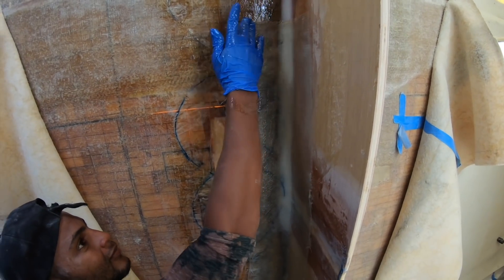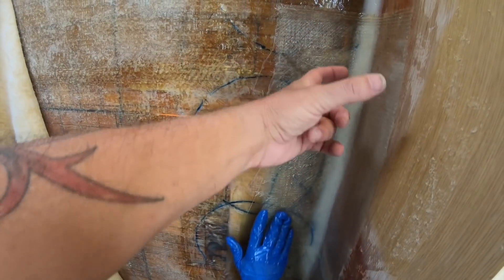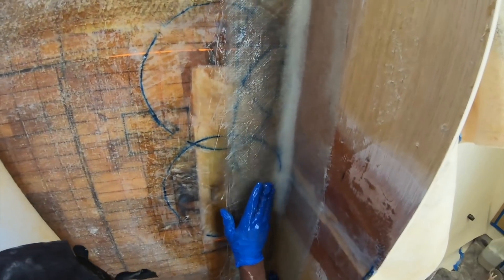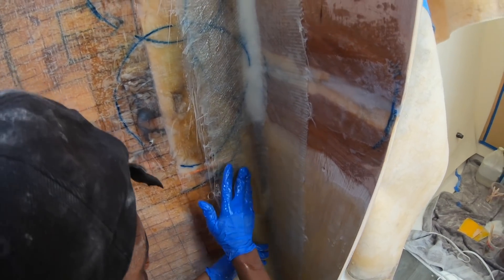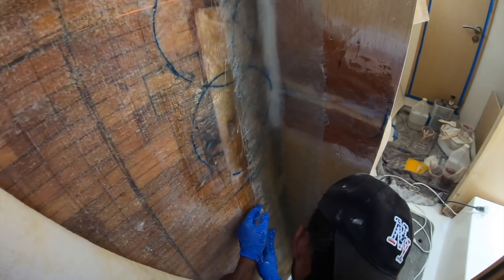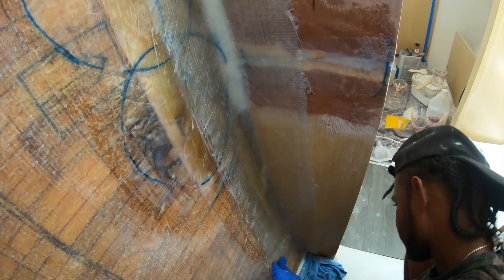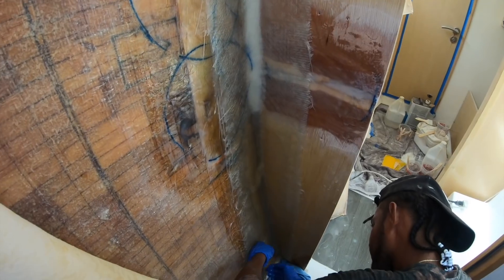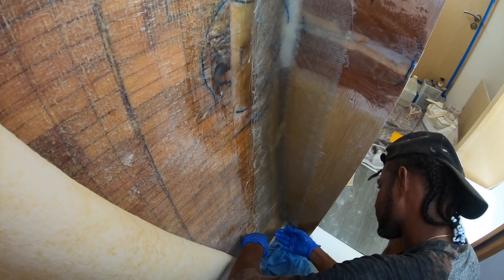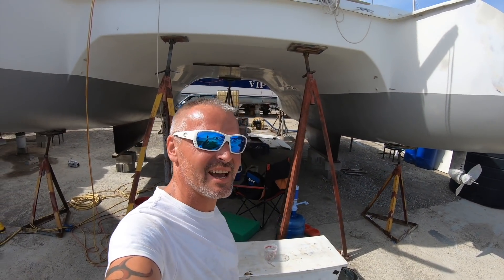Alright guys, let's get cracking. Manuel's learning the trade here with us. As I explained yesterday, we were going to retab this bulkhead and actually do it stronger than the factory. As you can see what Manuel's working on now, we've got about three to four inches on either side and we're working our way down. Manuel's working out the air bubbles just with the fingers - it's kind of easier than the roller to be honest. So just working this through. He's working his way down there, all the air bubbles are being removed. We would have liked to have done this in one piece but we're having to do it in two sections, the upper section here, but we'll overlap that one so it'll be a nice solid joint - a lot stronger than what came out of the factory. This wall, how solid is that now compared to what it was yesterday!